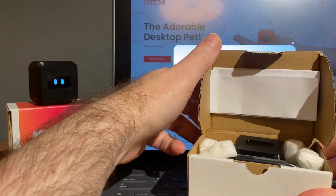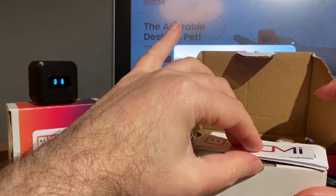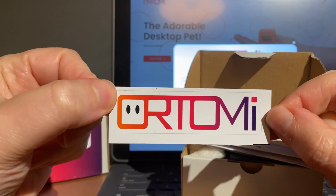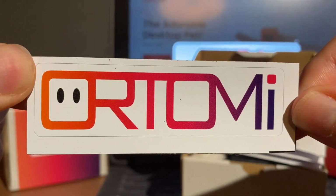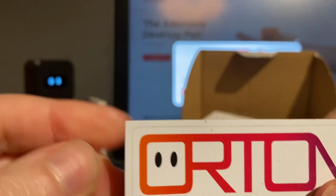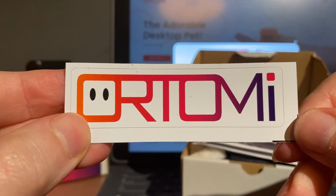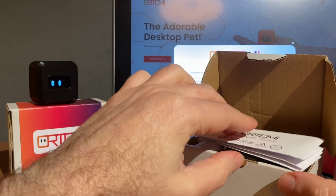So we'll open him up, and the first thing we see is a piece of paper, of course, and I'll show you those 2. The first thing you get is the Ortomi sticker. I'll bring it up onto the screen, have a quick look. It's an Ortomi sticker, very simple. It's got the little logo there, as you can see, and the little eyes, Ortomi. I hope I'm saying that correctly, but I think I'm saying it right. Put that on the ground there.